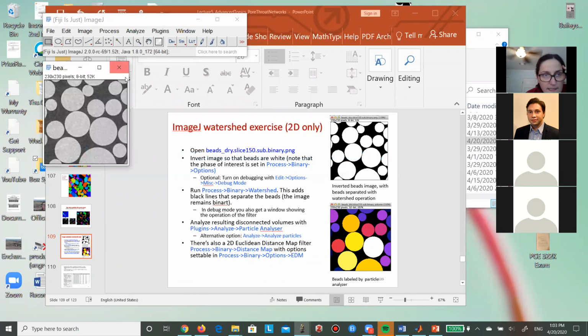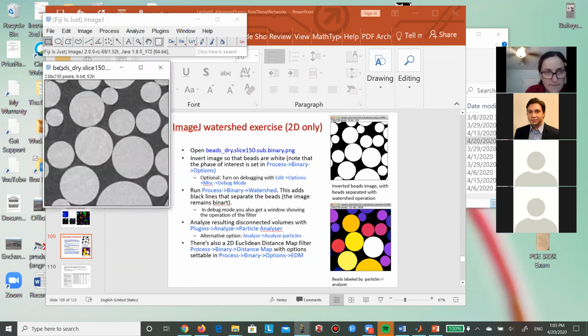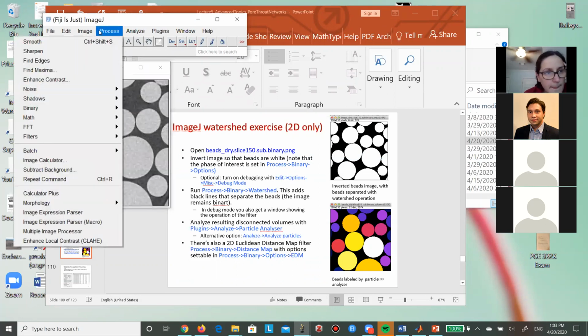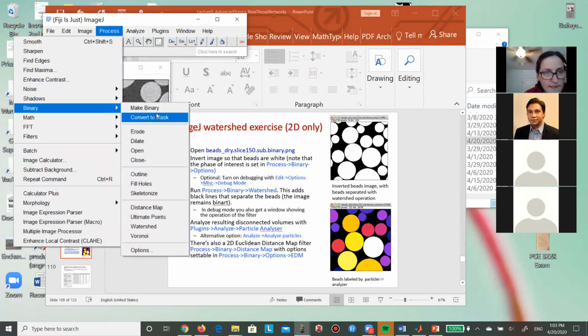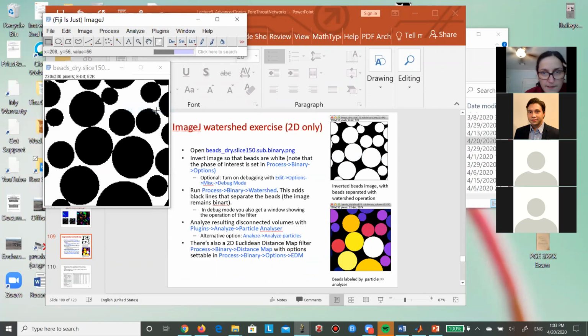Oh, it's not segmented. Well, I can segment it quickly. You can either open the binary version or binarize this quickly. Let's just try making binary.